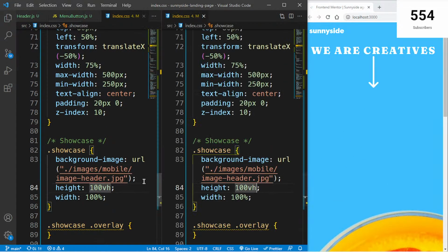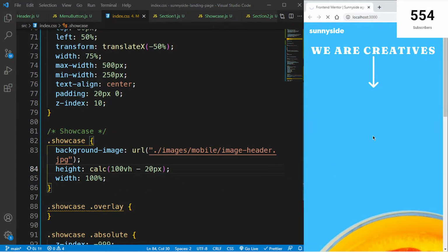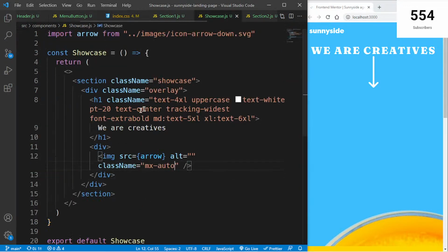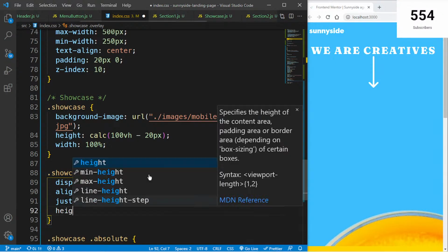Let's say calculate 100 input heights minus 20 pixels. Display flex, use it to display content at the center.